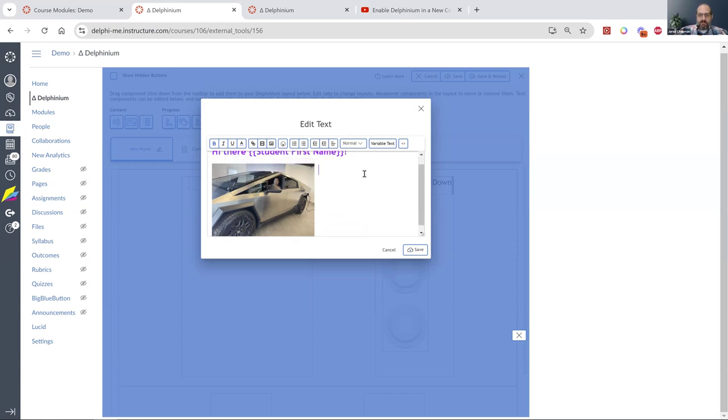And then a lot of times people will put in important links to policies. So we could say this is a link to, I don't know, I see people put in links to how to make an appointment with me on my calendar.